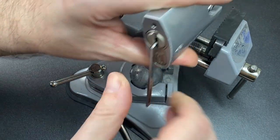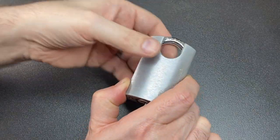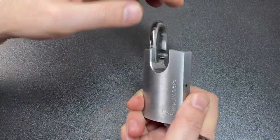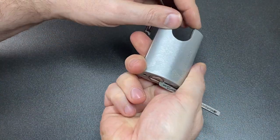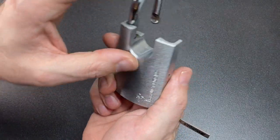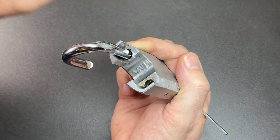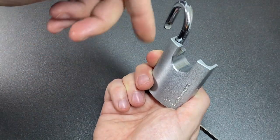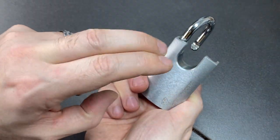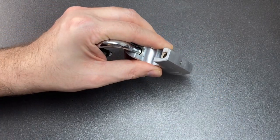So we should be able to take this out of the vice and I'll show you the open. What's interesting is this is still a little bit sticky. Down here on the shackle side there's an extra long — what would be a ball bearing, but it's actually more like a lozenge shape. I think there's loads of grease on the inside where I couldn't really clean, and it just makes it very sticky, so when you open the lock you just need to tap that ball bearing out of the way.